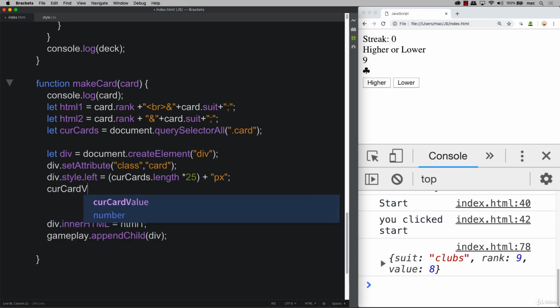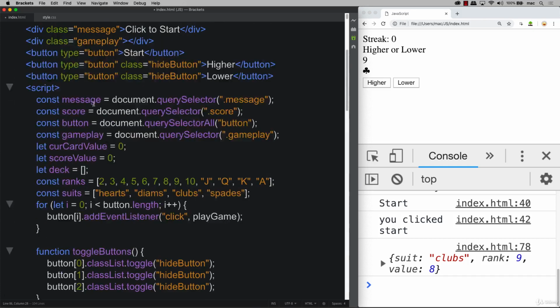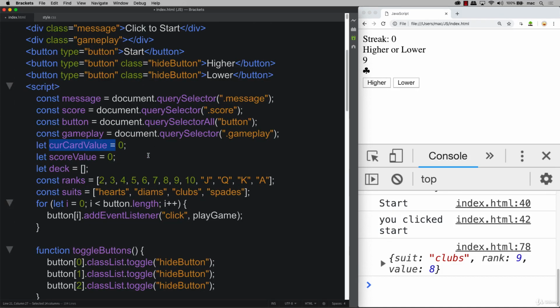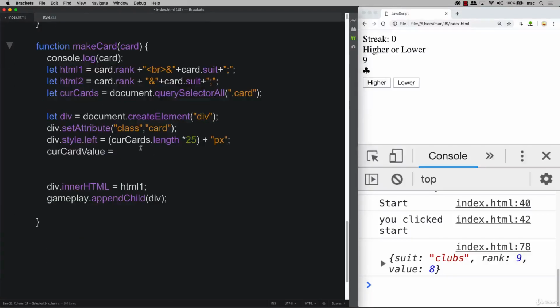Let's set a current card value. This is that global object value that we set up in the beginning. It's going to contain whatever the existing card is, and we're going to use this as our calculation when the player selects either higher or lower to determine what card is in play and what the value of that card is. That's the only value that we actually need to know from the card. We don't need to know any more of this object information. We just need to know the current card value. So grabbing that, and once it's visually represented, we're going to hide that in the background and then use that to determine if it's higher or lower.